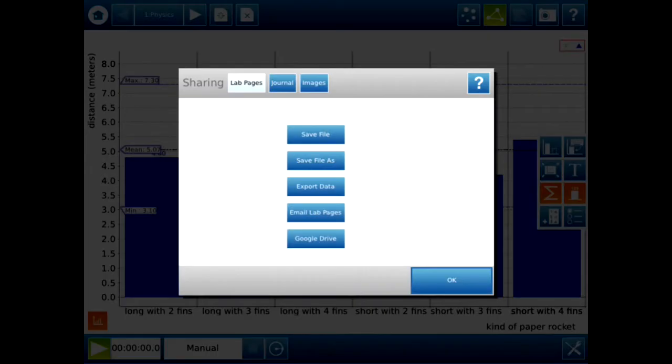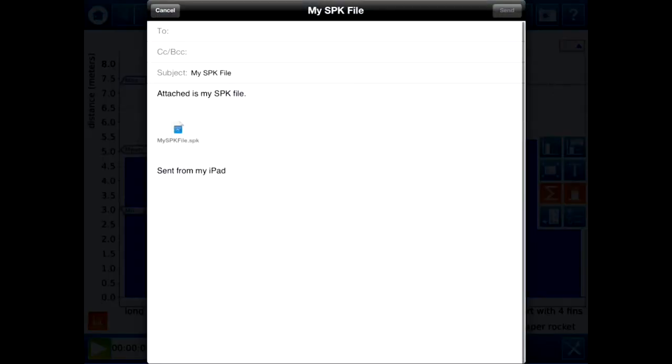One last feature I wanted to show you, when your students are done with a lab, just the sharing is really easy. I press on that upper icon there, it's called the sharing feature, and there I can export the data, I can email it, I can email lab pages. So in this case, let's say I'm going to email to my teacher and a menu shows up there automatically and it's ready to be mailed.